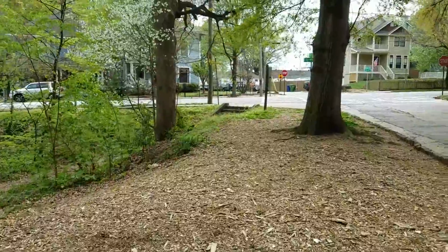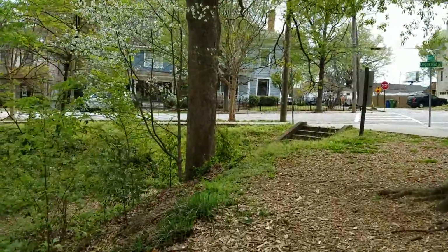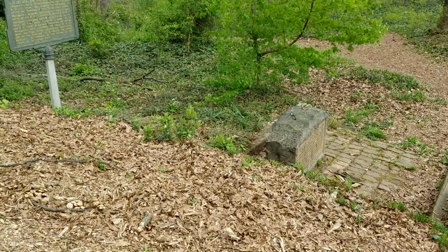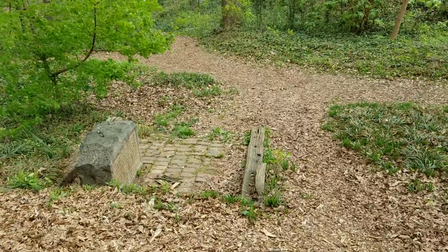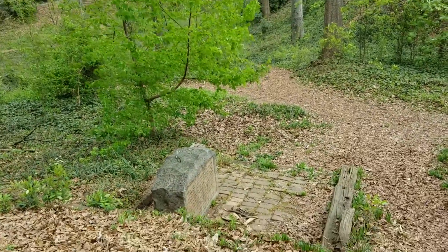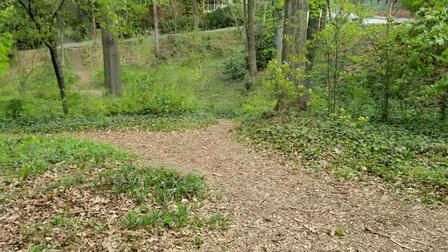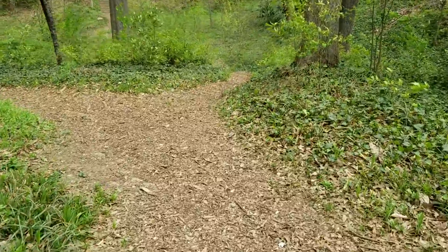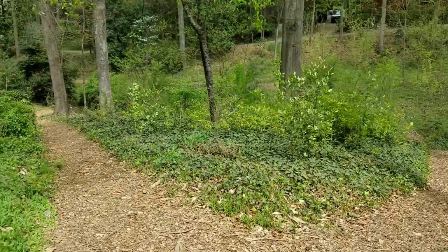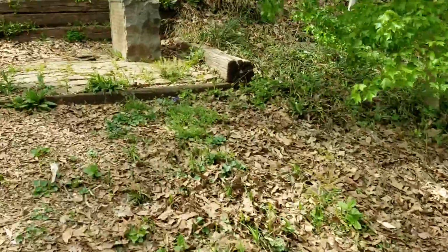So here, this is Edgewood Avenue, just right here in front of me, which is where the historic trolley line used to run. You know, our very first Urban Explorers hike, I don't know, some of you remember, we came down through here. We'd come in off of Edgewood. Look at this fork right here in the path. I remember sending half the group to the right and half the group to the left. Nobody had been here before. And we ended up meeting back at the other end of the park over there by Euclid.